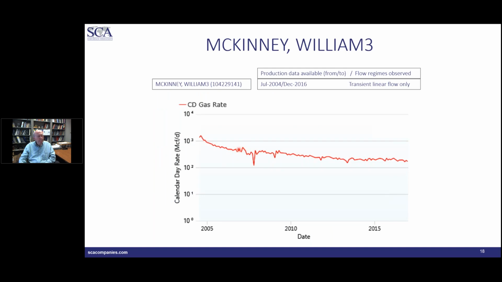Here's what the data look like. This is the conventional semi-log plot of rate versus time. Now, in looking at these data, I'm hard-pressed to say that I can tell what flow regimes we might have here on this semi-log plot of data. All I can say is the shape of the curve is hyperbolic, so it does appear that we are dealing with this situation with hyperbolic decline. But we need to identify flow regimes before we draw any more conclusions.